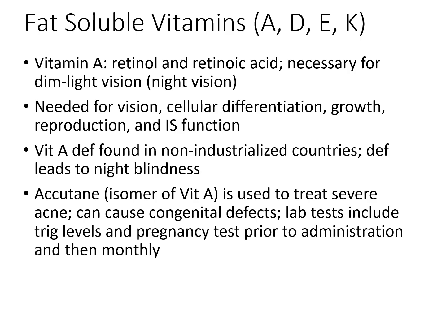Clinical note on this: you have Accutane, which is a synthetic isomer of vitamin A, and that's used to treat severe acne. It is a teratogen and can cause serious congenital defects if taken during pregnancy. Therefore, laboratory tests such as triglyceride levels and pregnancy tests are required before starting treatment and monthly during therapy to monitor safety.